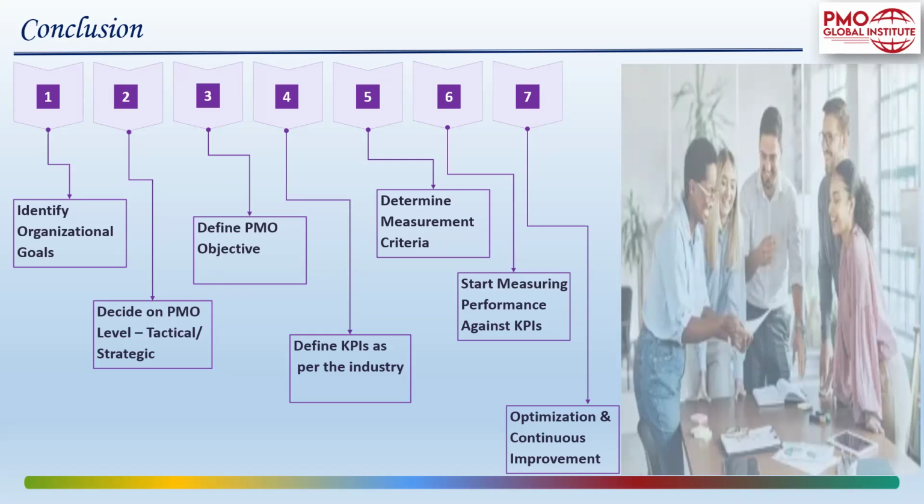Suppose for one particular project, there was a huge variance in, let's say, the cost or the schedule. Maybe because of some specific case the schedule got extended, or the budget got extended for some reason. That is fine. Maybe for some reason for one particular project, so that would not determine that your PMO is not effective or you have not defined the KPIs properly. Okay. So you should be able to measure the KPIs, and you need to document that.